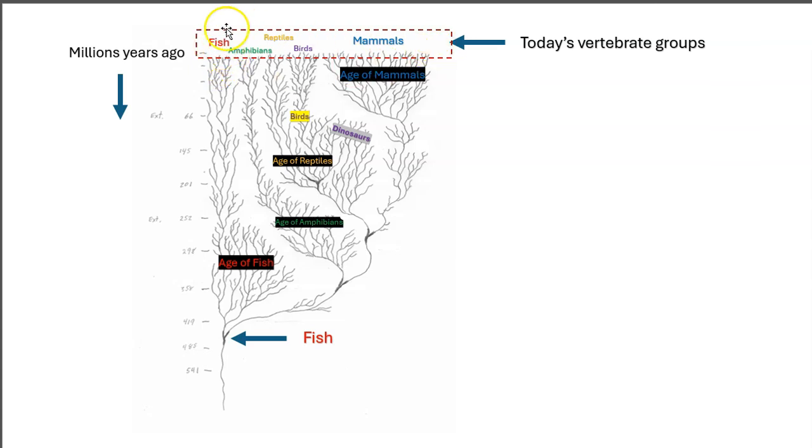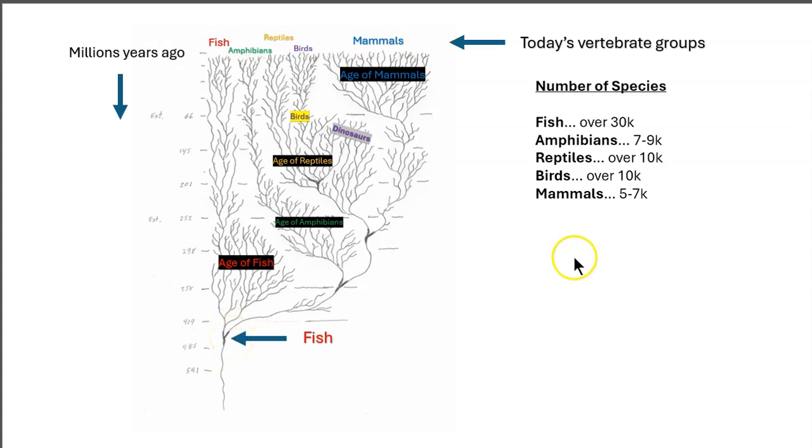Notice that for all of these vertebrates alive today, if we go down the tree, we're going back in time. All of these vertebrates existing today have a common ancestor at this time in the past, and that common ancestor was the first vertebrates on Earth, and they were fish. Now today, there are tens of thousands of vertebrates. Here we see some estimates of the number of vertebrates, over 30,000 fish species, for example. But again, all of them emerged over time from a single common ancestor, vertebrate species of fish.